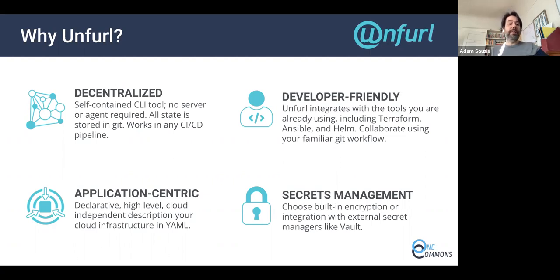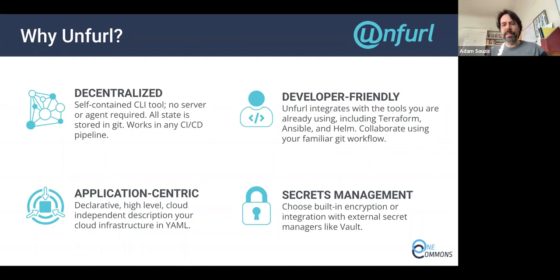And then two, and this is where TOSCA really shines, it's designed to be high level and application centric. So you can design your relationships. Oh, I need a compute instance. I need a Postgres database. I need this kind of network, without tying that to a particular implementation. Then when you go to deploy, we can choose the right implementation, or you can configure it. So you have this higher level way of representing your infrastructure.